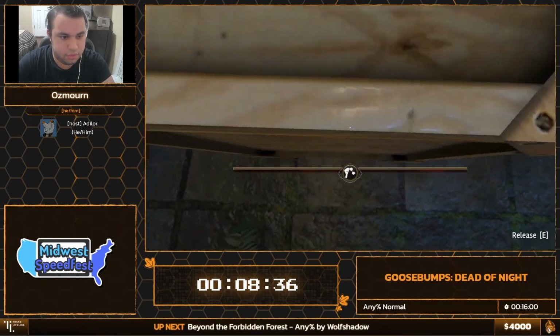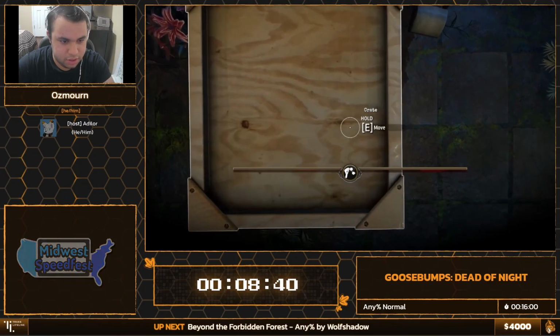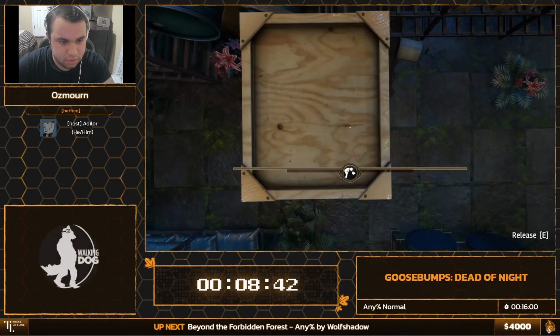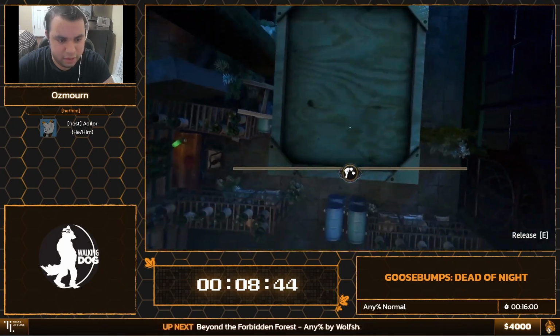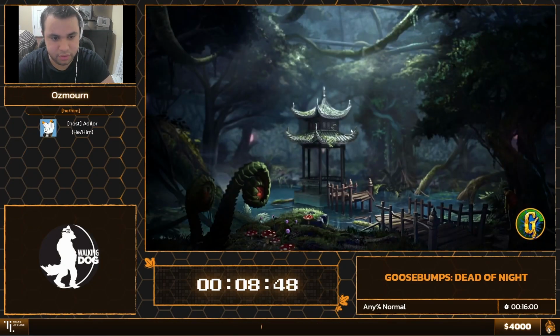Going on top of it, and then bringing it down. We're going to crouch, grab the box, and then uncrouch. Like so, and suddenly we can fly. Congrats. Oh, wait. Oof. Let's try that again.